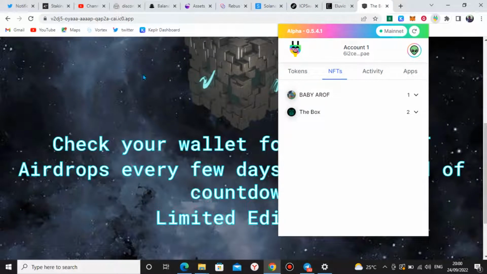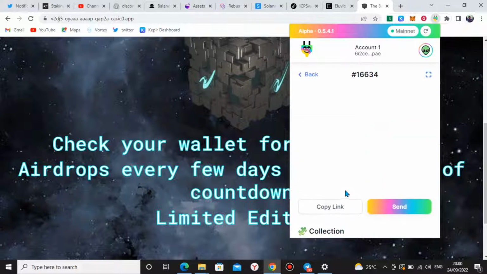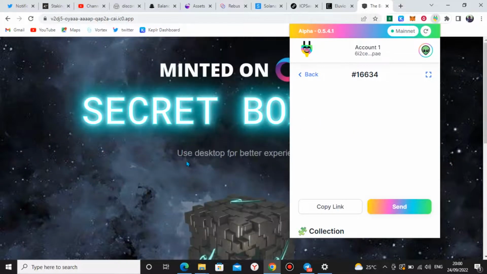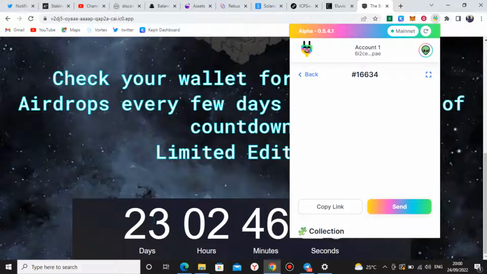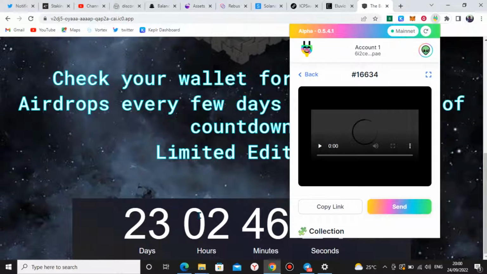I actually just checked on their Explorer and found out this project is a new project. They are trying to use this airdrop for promotion, so they are here to list the airdrop. For you to know, you can check the details of the airdrop. You can see it says airdrop for promotion. So it's a new project, they are yet to launch, and they are not even on ICP Explorer yet. But for the purpose of promoting their drop, they are giving out free drops to people within this period, 23 days left. So make sure you claim. I hope you turn on notification and you're watching this.